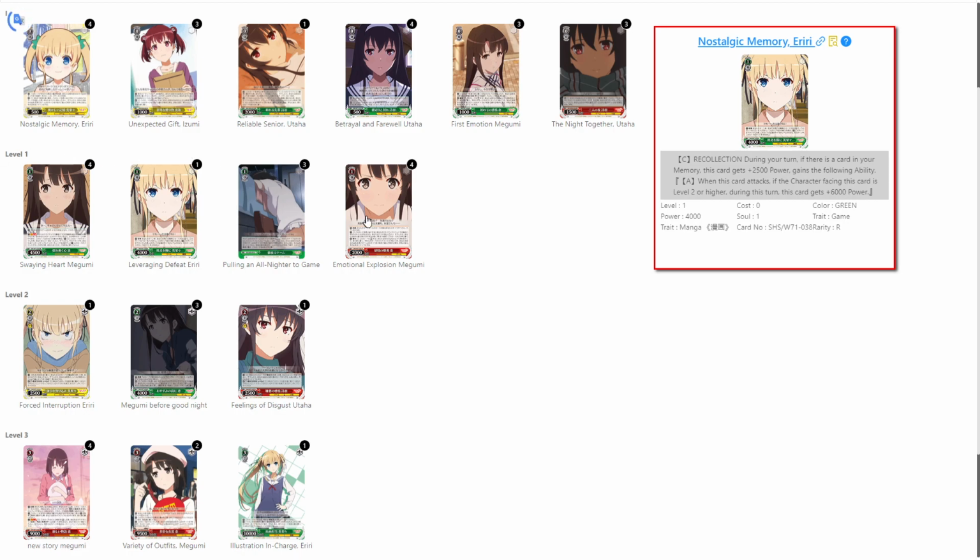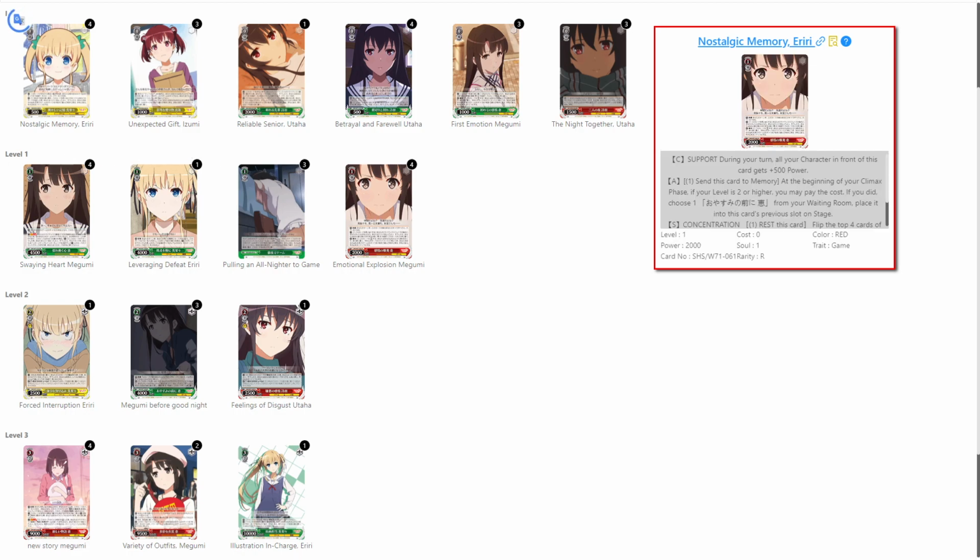Now, we'll move on to the other Brainstorm, Emotional Explosion Megami. This is a card that the level 0 Brainstorm summons from grave. She gives 500 power to characters in front of her and is another tap self search Brainstorm. And if you are level 2 or higher, you can pay 1 and send her to memory to spawn the 3rd card in this change train, which we will see shortly.